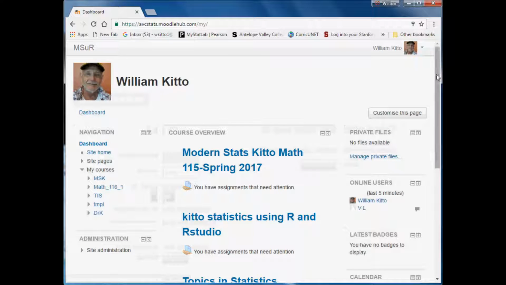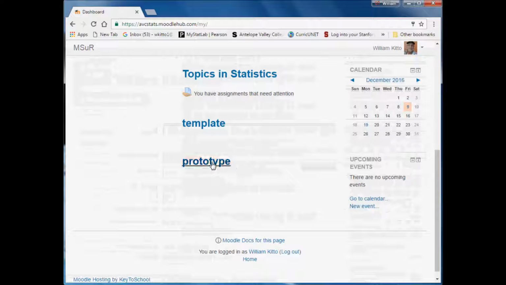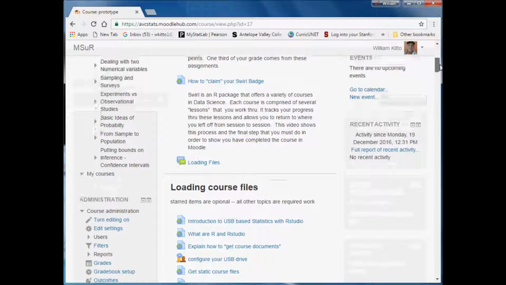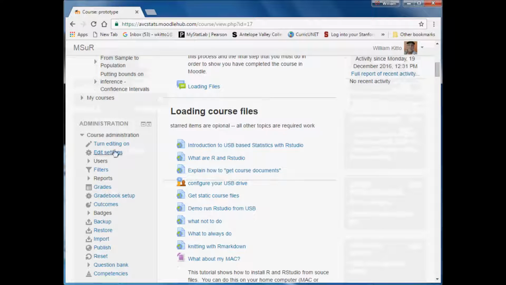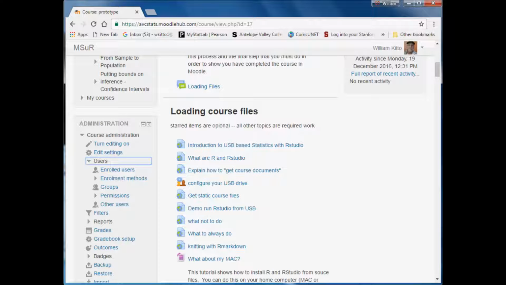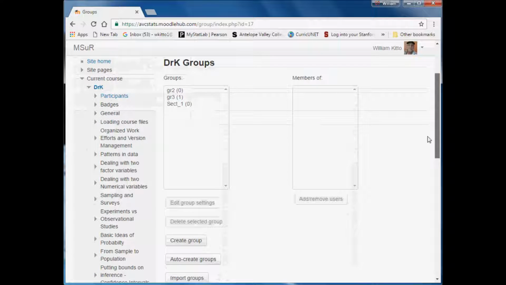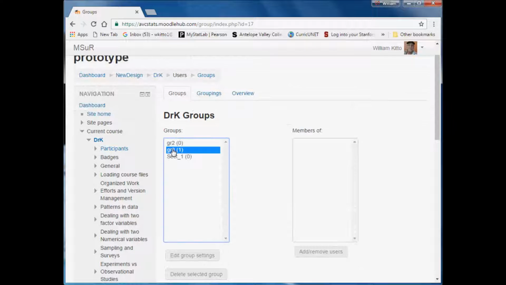And now let's go down to that particular prototype course. And let's see who we got in the class. So let me go down into users, and let me look at the groups. And as you can see, I've got one in GR3. That would be the one that I just logged in as, and there it is, student VR.